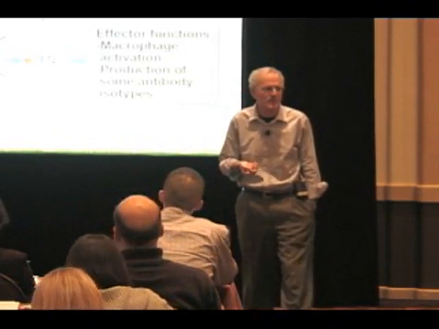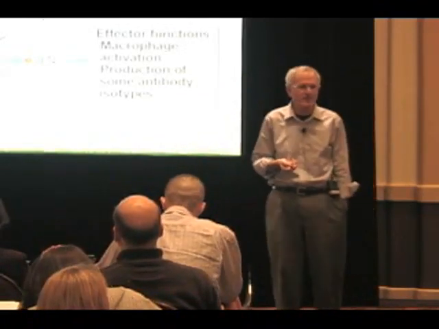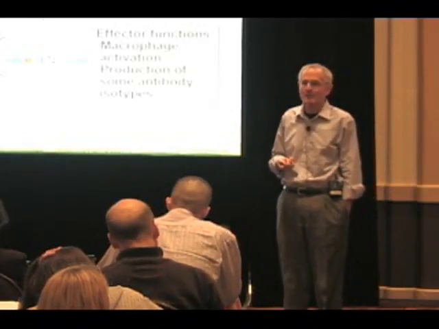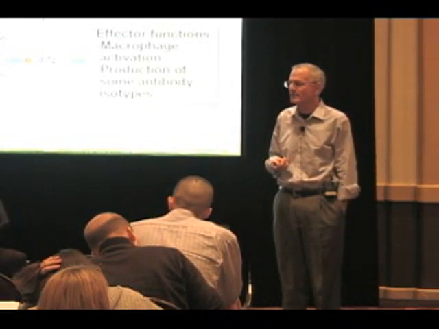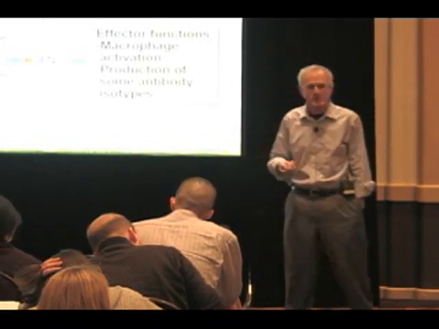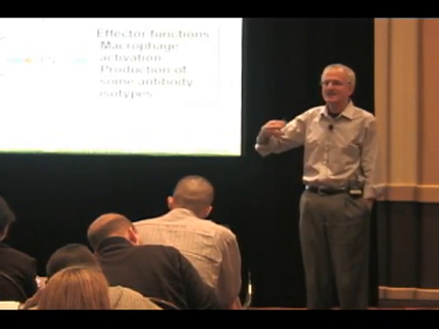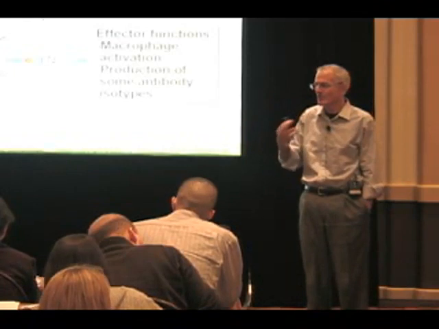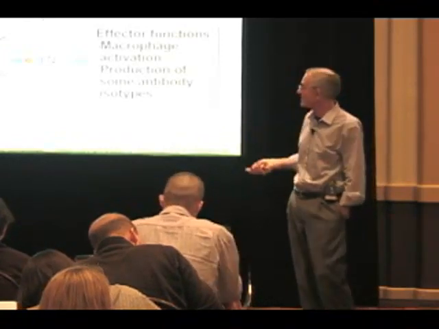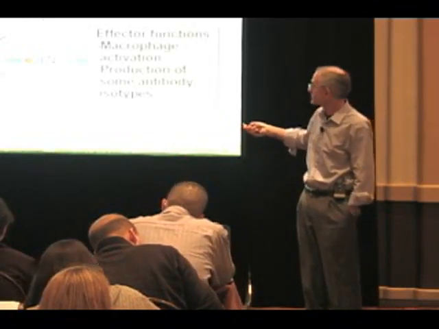So Ken Rock told you about toll-like receptors. One of the classic responses of toll-like receptor signaling in a dendritic cell is IL-12 production. For instance, LPS, lipopolysaccharide, or endotoxin binding to TLR4 on a dendritic cell will make it produce interleukin-12. So you can see that infections that have strong innate stimuli, that is, bugs that have these pathogen-associated molecular patterns that bind TLRs and activate these cells, will tend to drive towards Th1 responses.